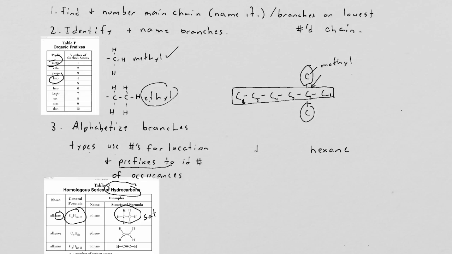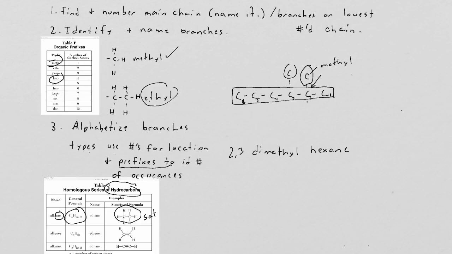We're going to call this dimethyl. That means there are 2 methyls. There's 2 1-carbon branches. And then we're going to put a 2, 2, because that tells us where it's located. So for example, let's say this was different, let's say this was over here and there's a one carbon branch here instead, right? Now it still has two methyl groups, but they're not on the same carbon. So now this would be called 2,3-dimethylhexane.